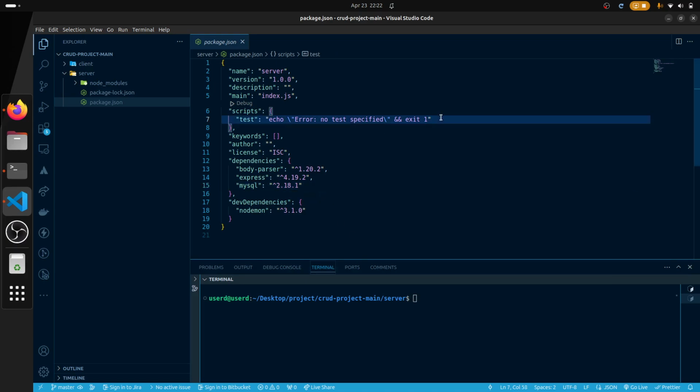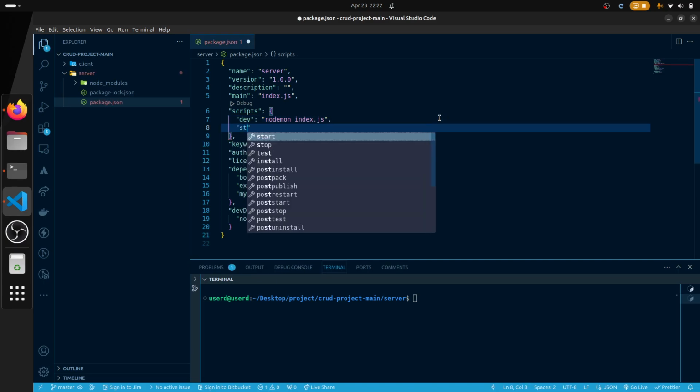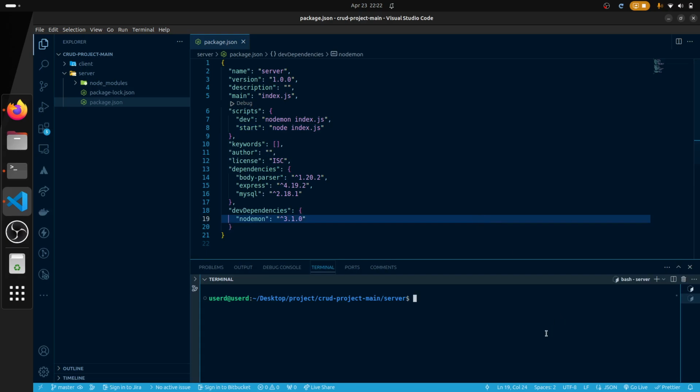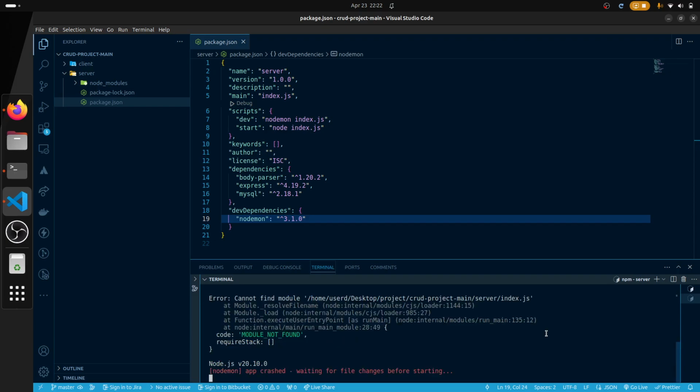Let's set our start commands here. For development on localhost, I will use nodemon, and we will create our setup in index.js for now. That's sufficient. And then for production, when we deploy it, we will give it a start command and we will use node. Now if I do npm run dev, actually it will not work because there is no index.js file in server, so that doesn't make any sense.